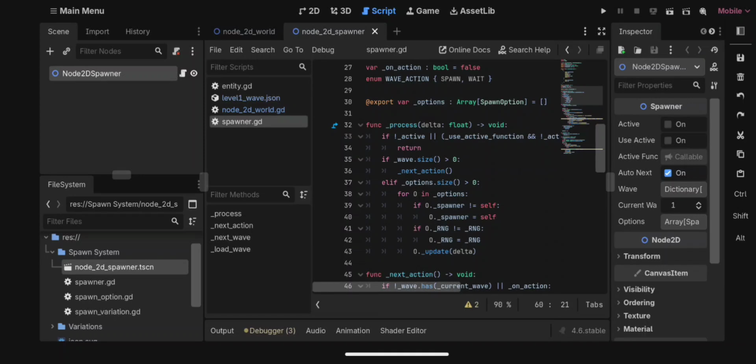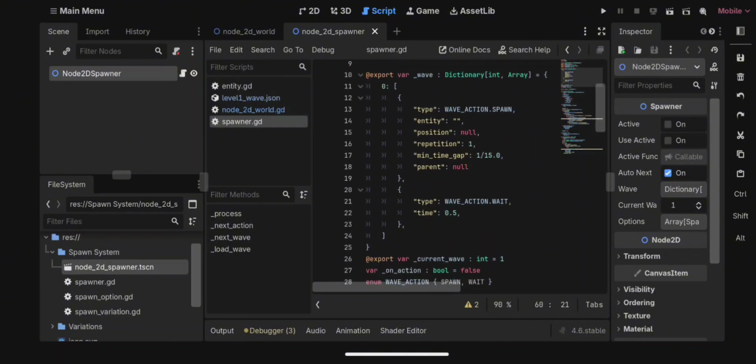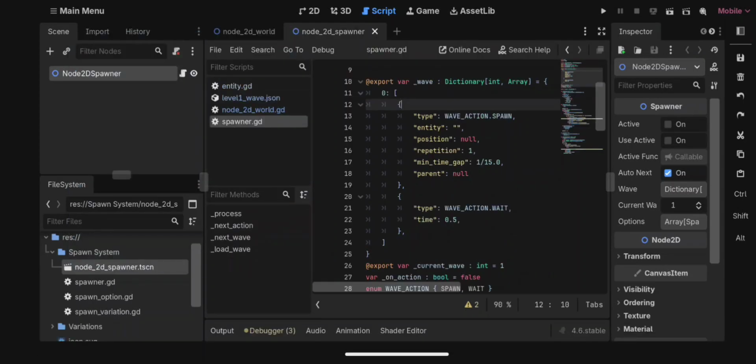So I have the process now because this is a node, right? So the same way I check active, or I'm using active and the active is not true, I return. I check first if I have a wave set. So if you copy or use the code that I will upload to my repo on GitHub, this example of wave would be able to block this.